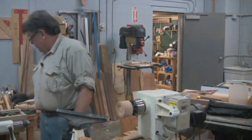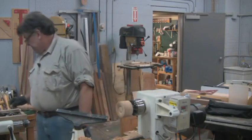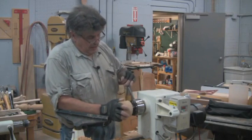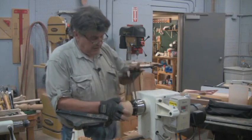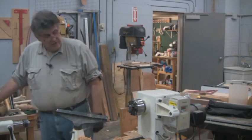Now the same thing when we get into something like we looked at that little shaker knob. That's where having something like the chuck to hold the tenon is really a good thing.